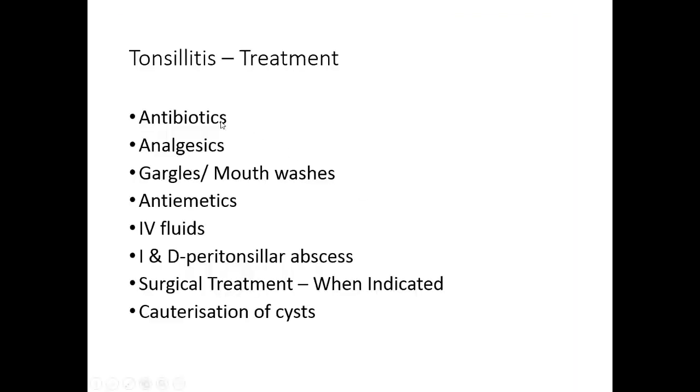The treatment of tonsillitis is antibiotics, analgesics, mouthwashes, and antiemetics if there is vomiting. If they can't take fluids by mouth, give IV fluids. If an abscess has developed with trismus, we can do an incision and drainage for the peritonsillar abscess. Surgical treatment can be considered when indicated. For the cyst, cauterization can be considered.